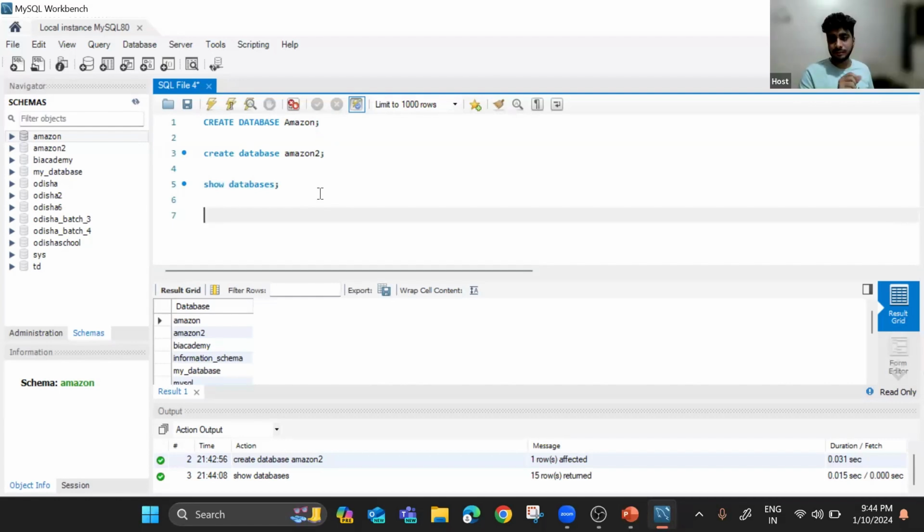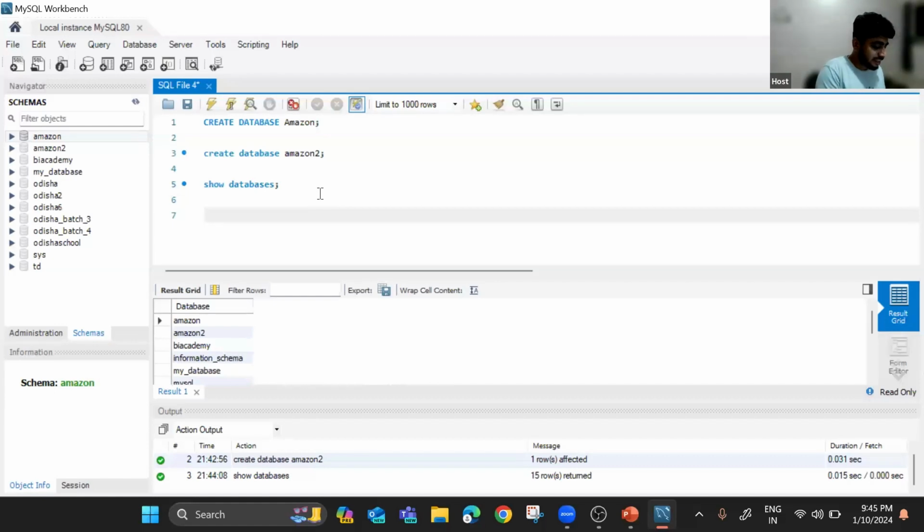The drop command deletes the entire structure of the table or the database, because we want to remove it completely. But if you use the delete command, the structure will remain and only the values inside will get deleted. I don't want to keep the structure. I want to delete everything, right?